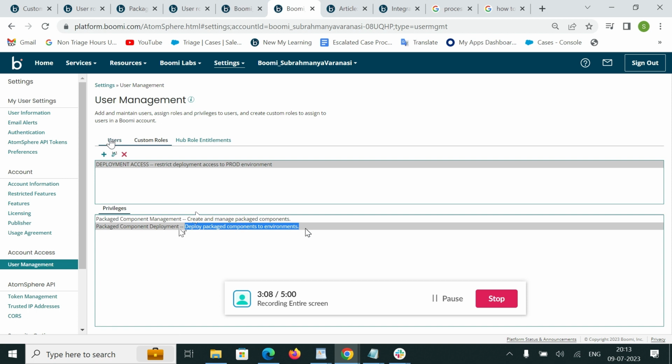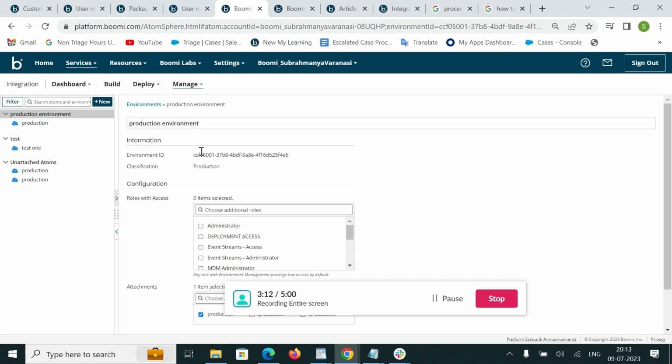However, for restricting the access to an environment, we need to enable the role with access in an environment. So here, this is my production environment and this is my test environment.